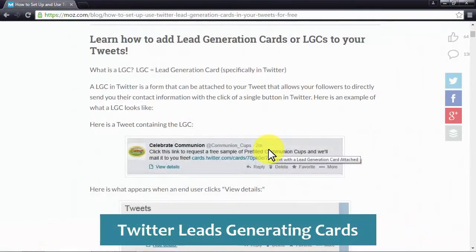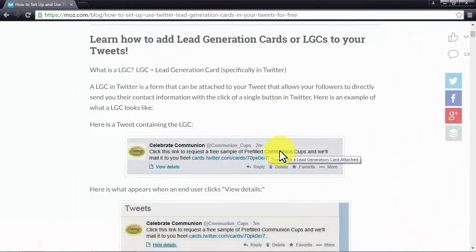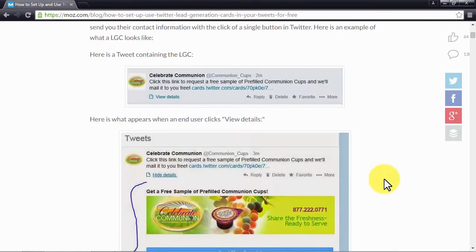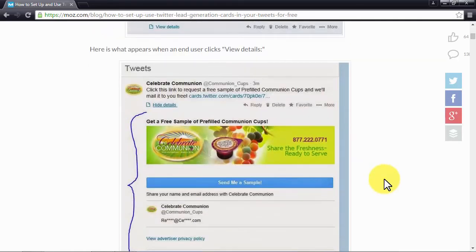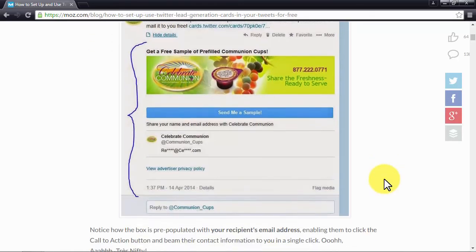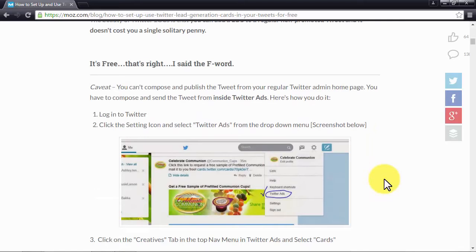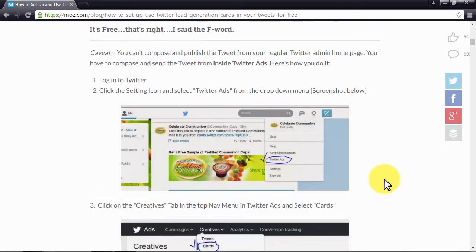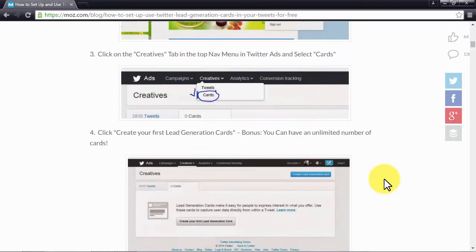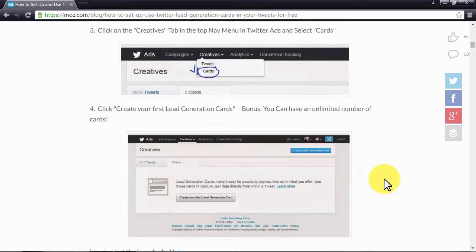Twitter lead generating cards. Twitter has developed a great way to generate leads for businesses and individuals through the use of their newly introduced lead generating cards. Initially created as a means to introduce automated lead generating potential for business accounts, they're now ready to be used by non-business accounts too. These Twitter lead generating cards work by presenting a post that can be 200 characters long with a custom picture attached.